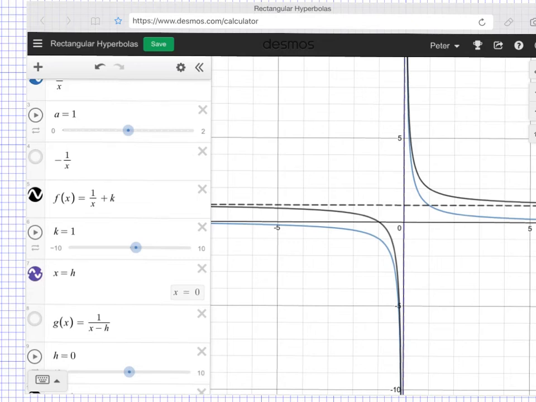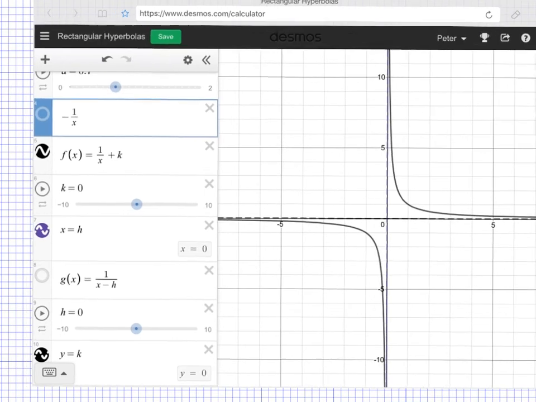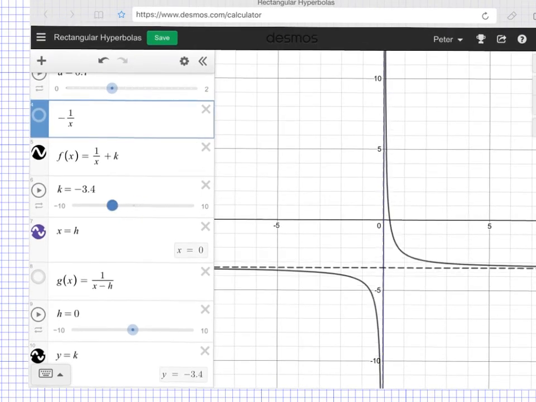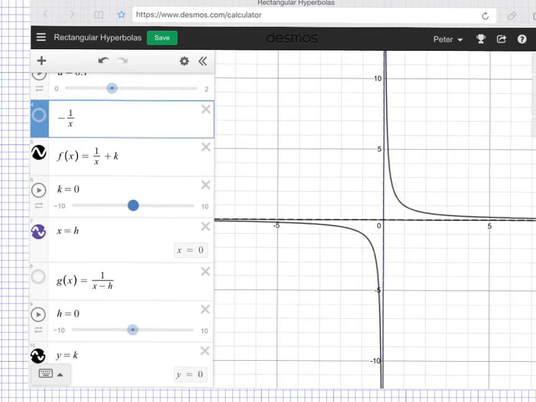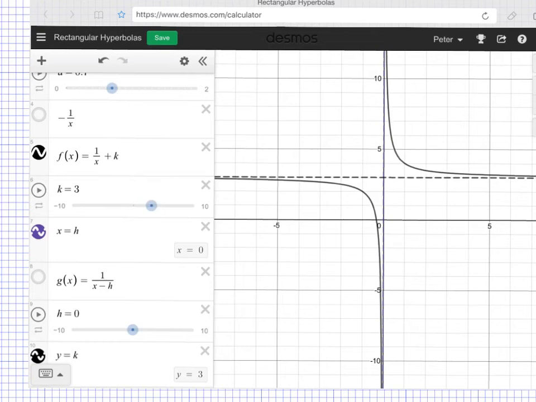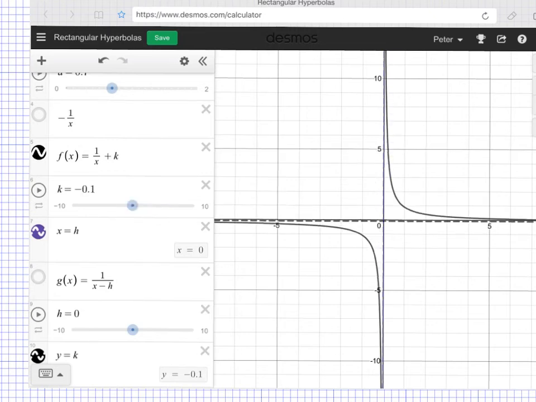So now, looking at the equation, we've got y is equal to 1 on x plus 1, plus k. All right, this means that the asymptote is moving up or down also. So we can see here that the horizontal asymptote is the same as whatever the k value is. So when k is 3, the asymptote is up at level 3 also. When k is 5, the asymptote is up at level 5 also.